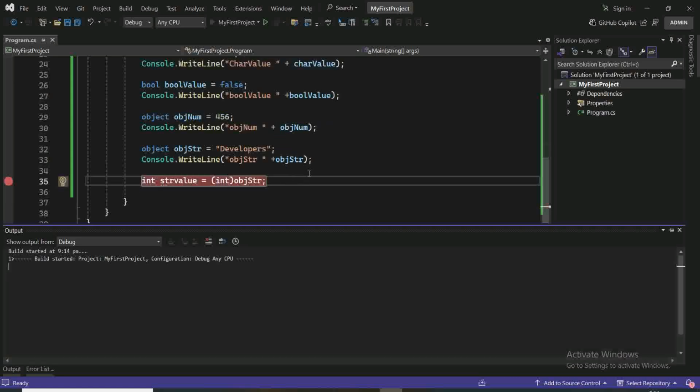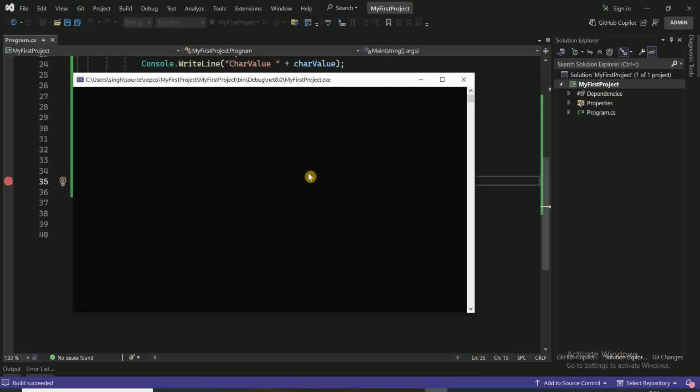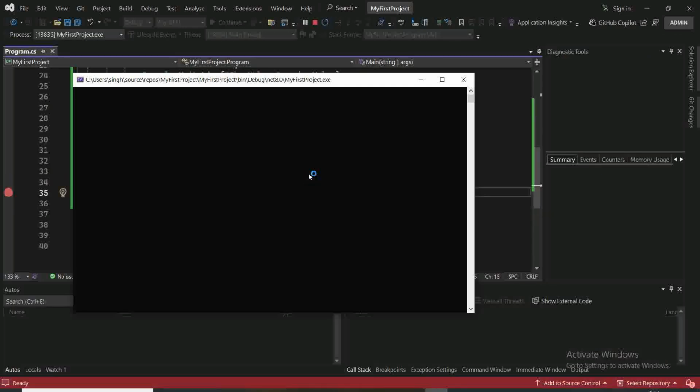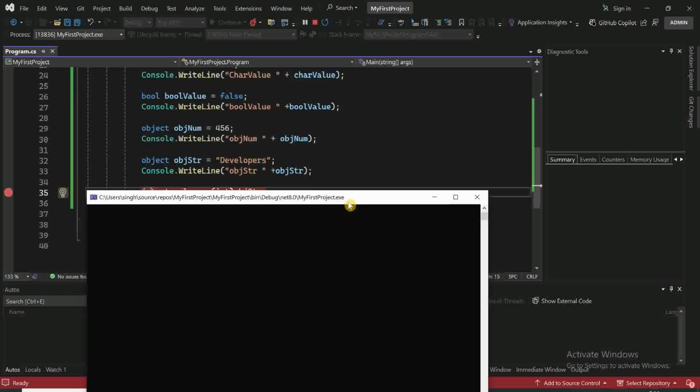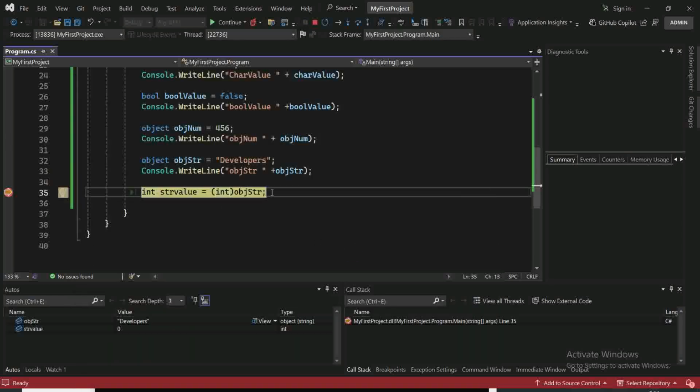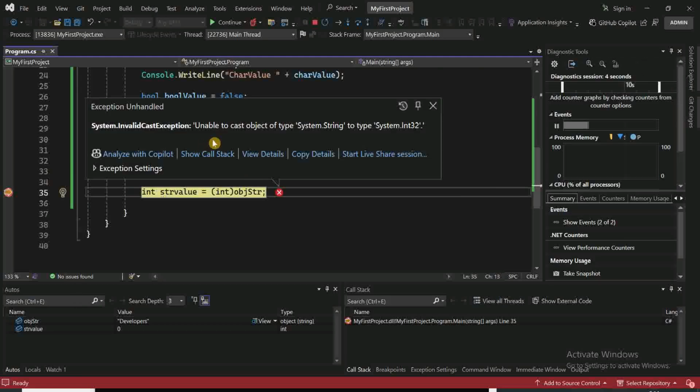Suppose we are running this one, we can get a runtime error most probably. We have the breakpoint, and now it shows us the error that it is unable to typecast that string value to int value.